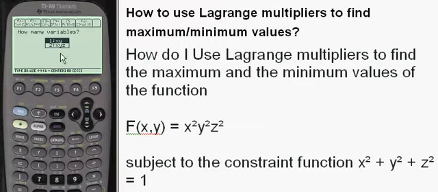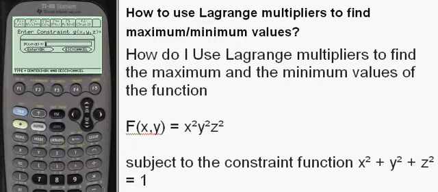And we're going to choose X, Y, and Z because that's what this problem is, X, Y, and Z, okay? So number 2. You can press the number or scroll down, whatever you want. I've already entered these functions into the calculator to save time: x squared times y squared times z squared. After you enter it, I always give you a chance to change it in case you made a mistake. I say it's okay.